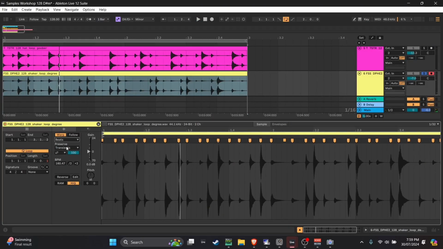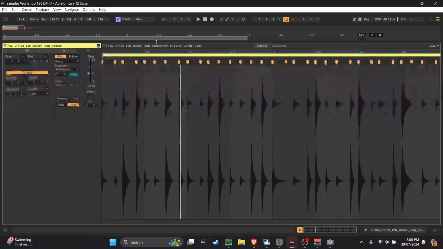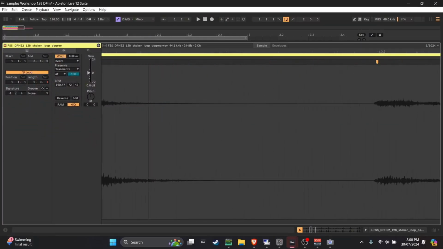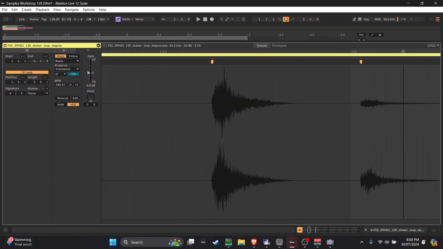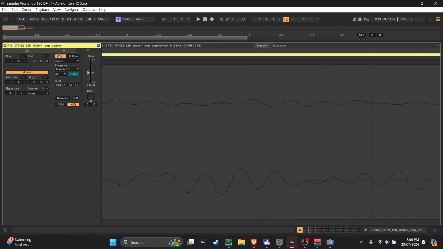If you want to get the beats even tighter, you can go down here and there's 3 different symbols here. And this is a good segue into why does warping actually change what the sample sounds like. And that goes down to what we were talking about at the beginning of the lesson, where if I zoom in all the way here, we can see that eventually the samples are all just made up of individual points, and that's all the information that it has.